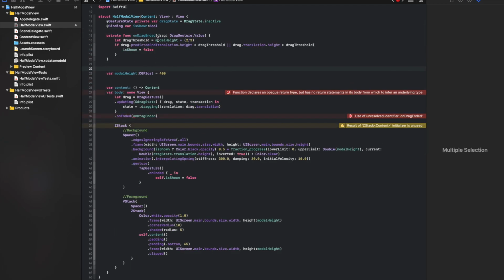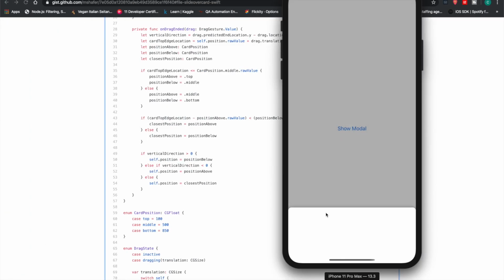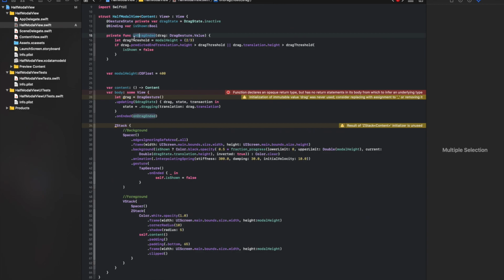So this function is saying onDragEnded. What we want to do is, when the drag ends, if we have passed at least 2/3 of the height, then continue hiding. But anything short of that, don't. Unless you have predicted that had I continued swiping and not released my finger, the speed at which I was going would have brought me past 2/3. So if I go fast enough, it continues on anyway. So that's what this is saying.